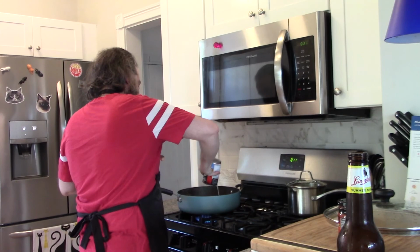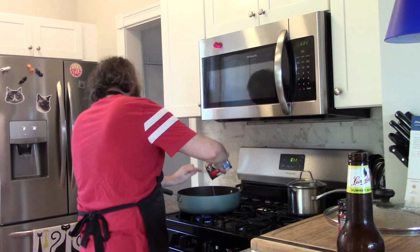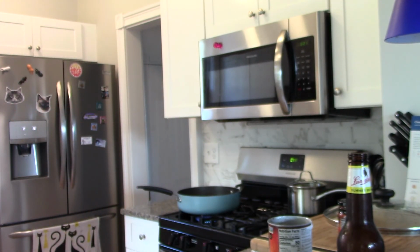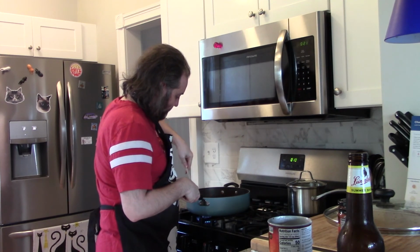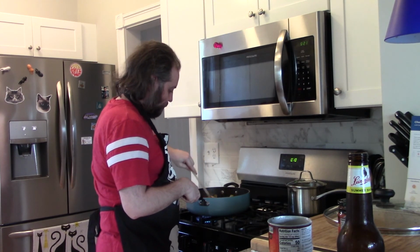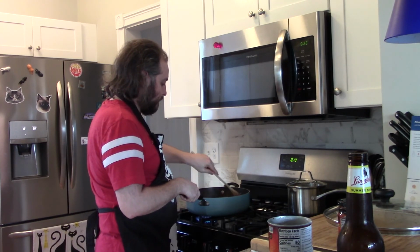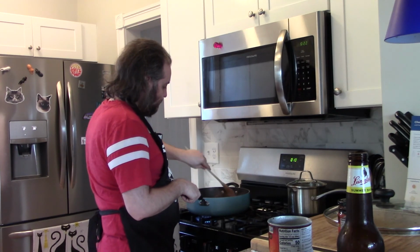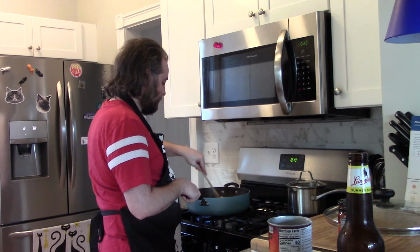Coconut milk. And we stir this all up so it makes our curry. Depending on how much coconut milk you use, I used one can for this. If I was making a bigger batch, obviously I would use another can. More coconut milk is going to give you more of a yellow curry. It's just going to end up being a sweeter curry for the most part. This is coming out kind of orangish. Not a very red curry, but, you know, it's going to be delicious.